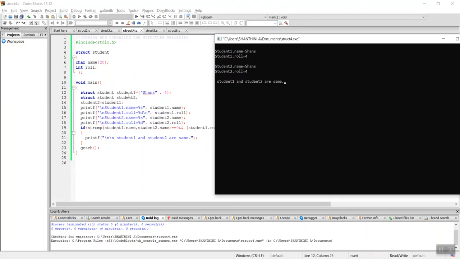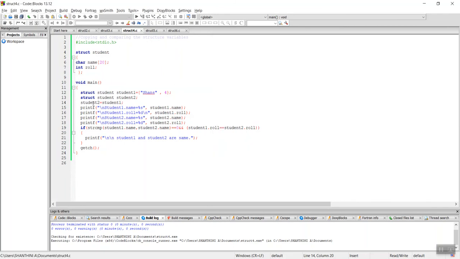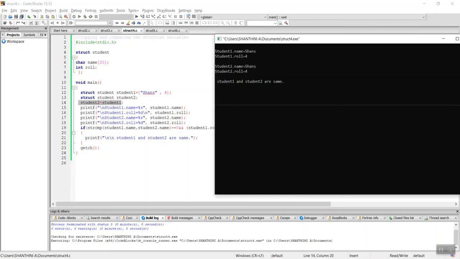As you can see here, I have initialized the student1 variable's name to be Shans and its roll number to be 4, and then I'm copying student1 to student2. Hence, while printing the values, I can see that student2 also has the name Shans and roll number 4.